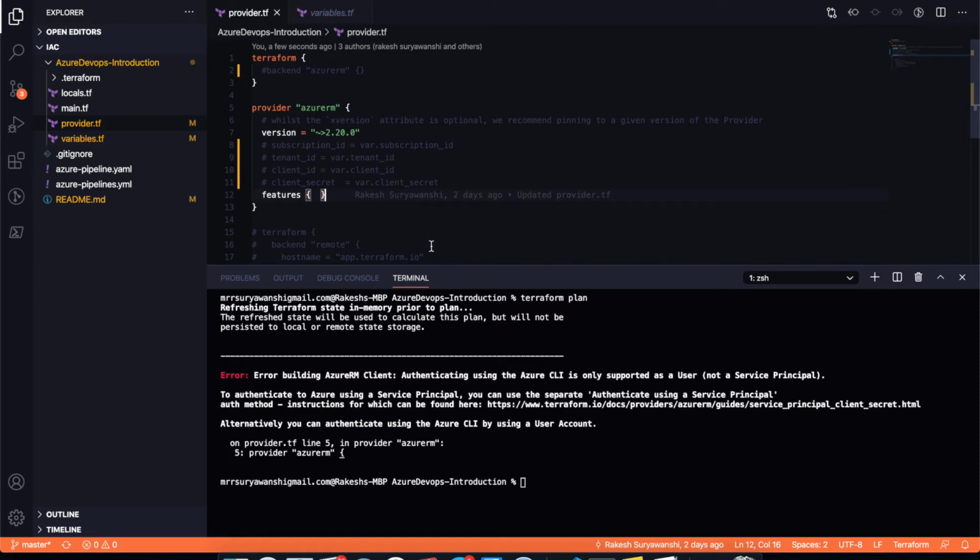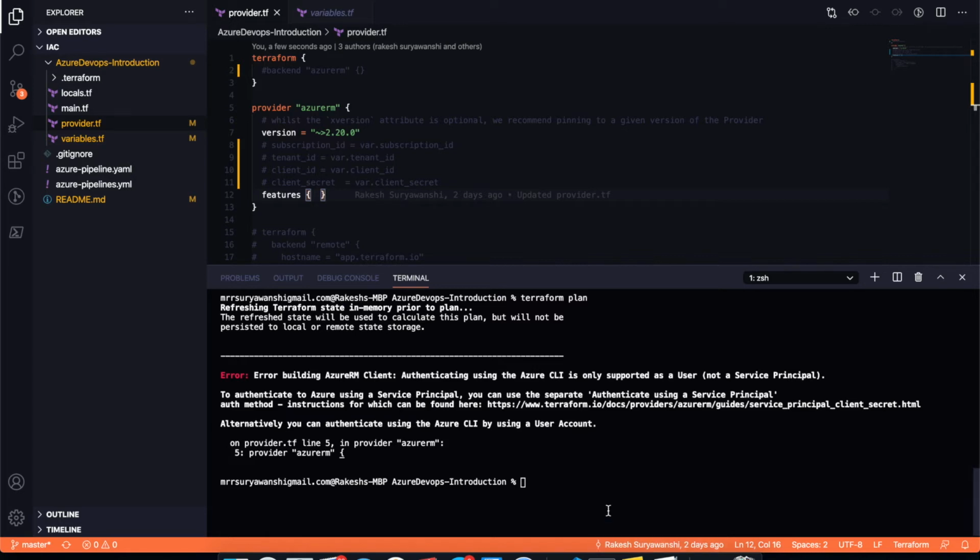If not, then second, it will check if the Terraform provider is able to get the values from the environment variables. So let's check the first option, which is setting up the client ID and service principal values as environment variables.